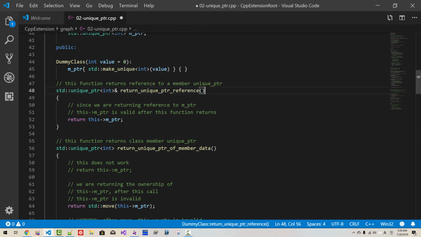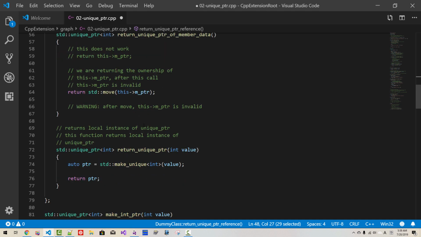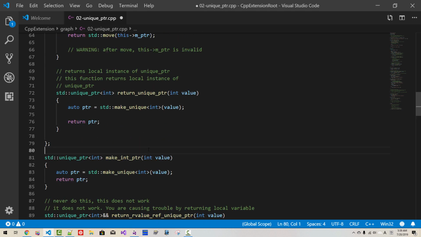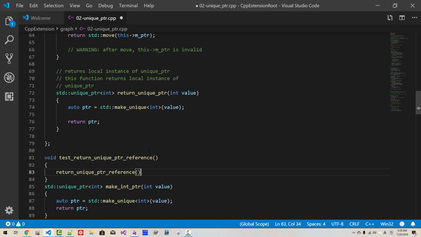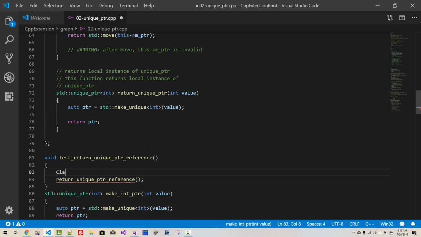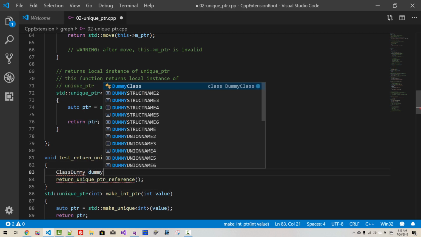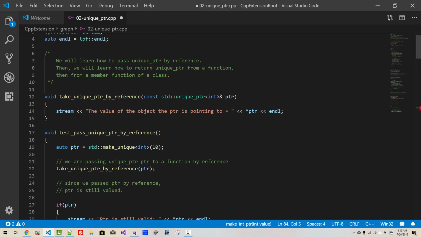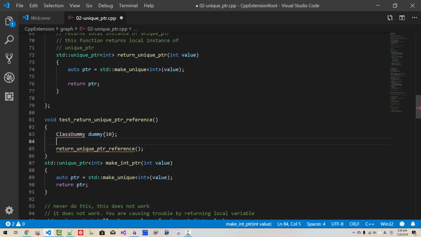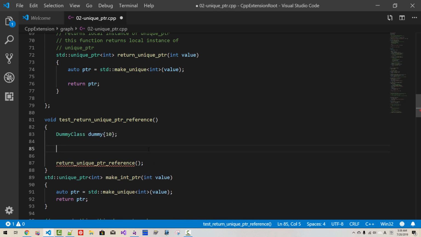Now we will test this function. I will copy this function name, and here void test, I paste it like this. Class dummy 10, dummy class, auto ptr.